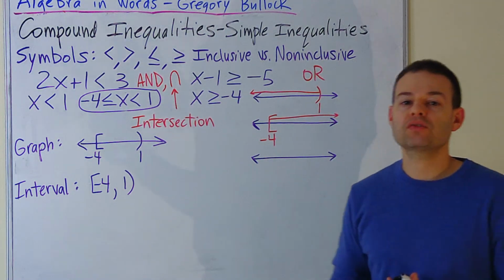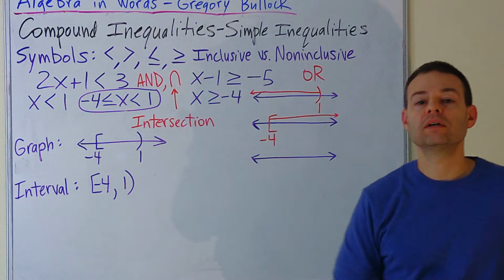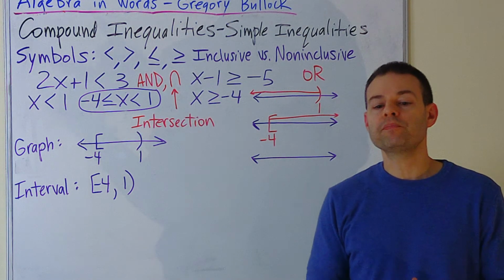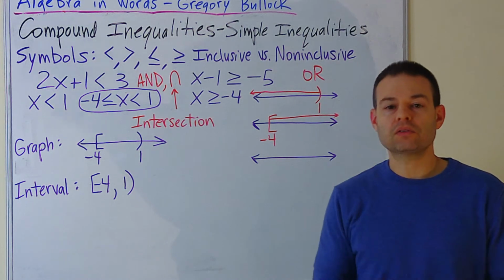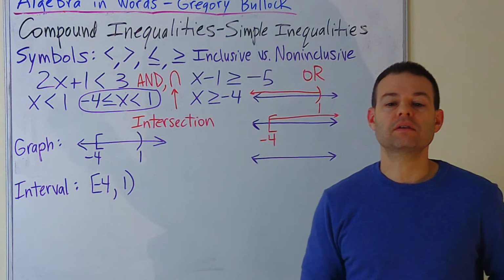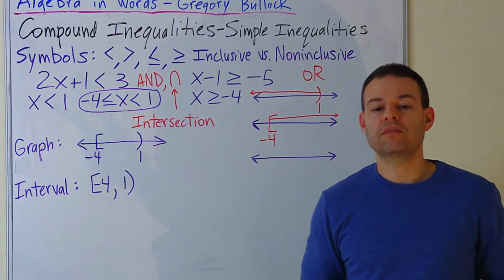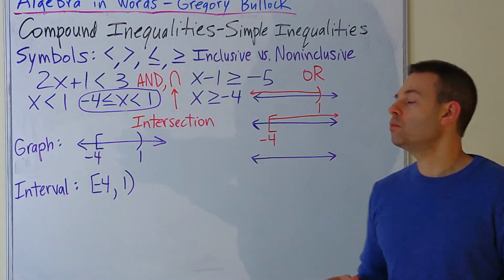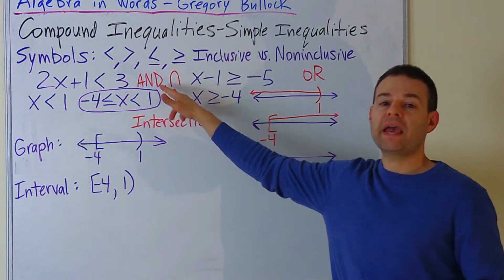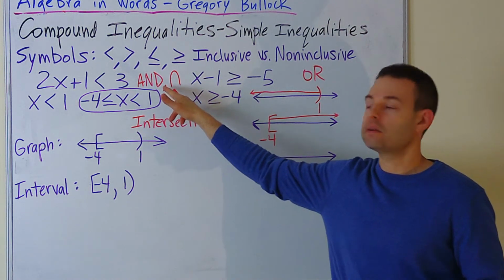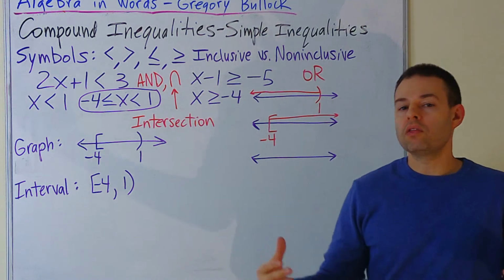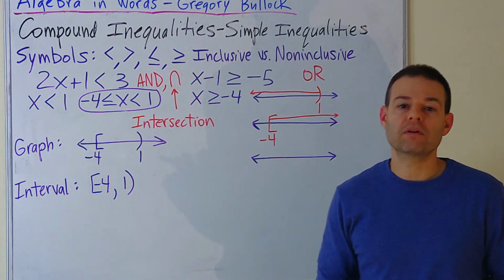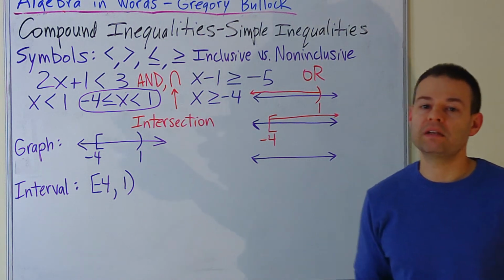Okay, and that contrasts with what's known as or. Now normally we might think of or as like either or, but the way that you should think about or in this context is, I like to tell you to think of it as both or all. Okay, now what I need you to do is compare to and. And means only where they intersect. But or means all the values, whether they intersect or not. It has nothing to do with whether or not they intersect. They might, but they don't have to.